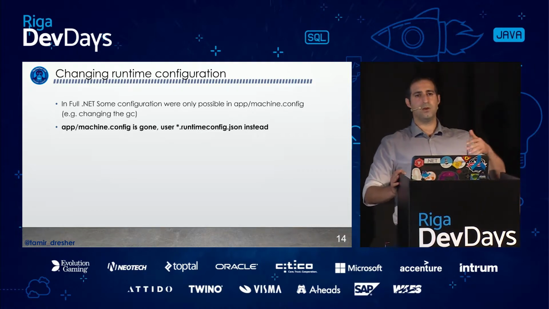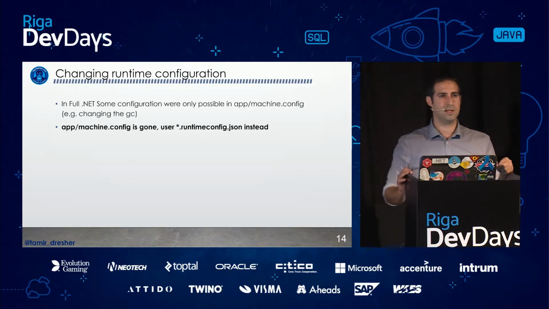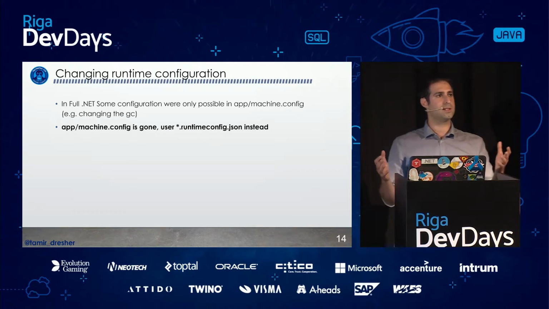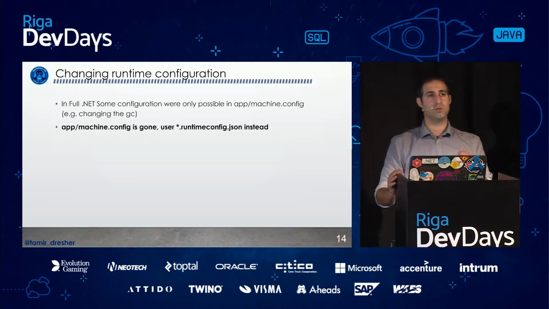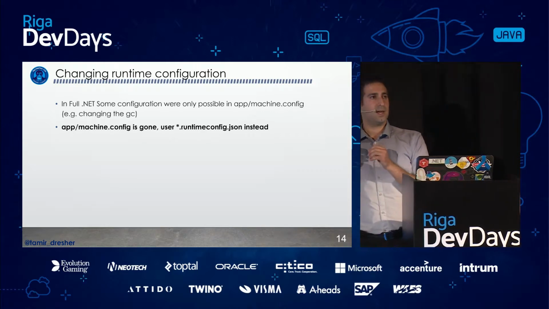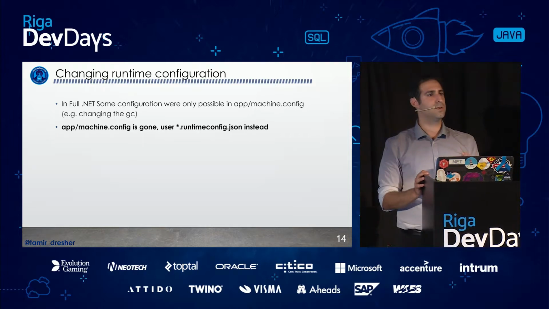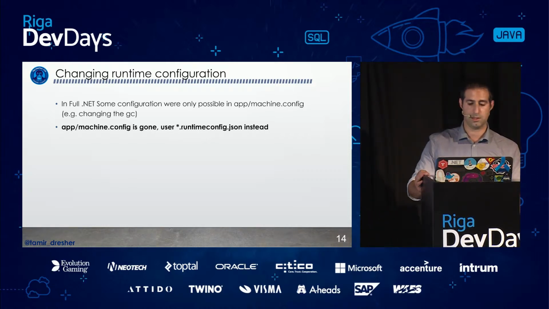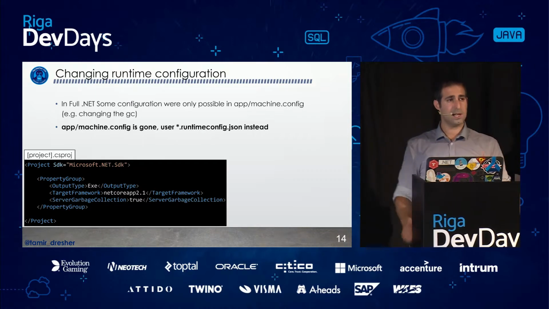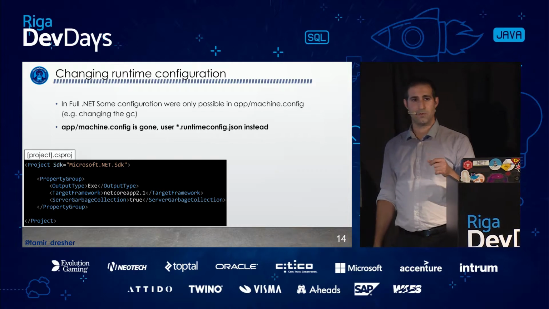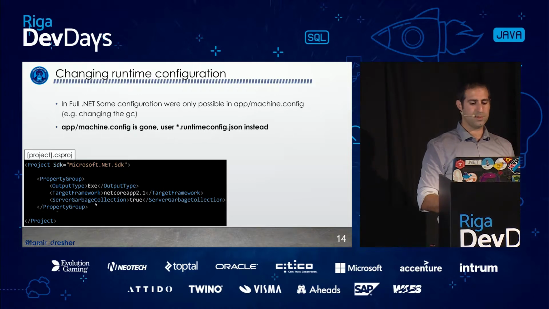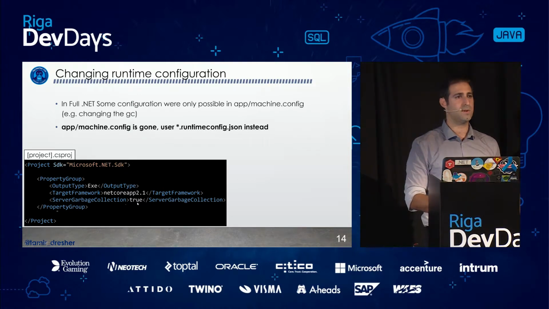In the app.config file, you had app settings that you might have added for your application, but you also added all kinds of configuration to control the runtime that is running. For example, one of the things we usually did inside app.config was controlling what kind of garbage collection we want in our application. We can specify server garbage collection or workstation, if we want it concurrent, and other things. So where do we do it now? Most of the things that you used to put inside the app.config you can put inside the csproj. You can see here, for example, that I included a new tag, server garbage collection, and I specified I want it to be true.